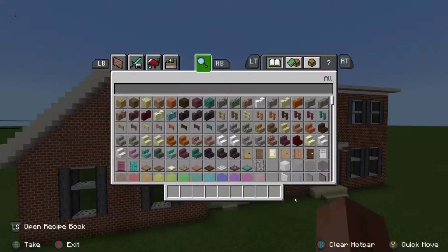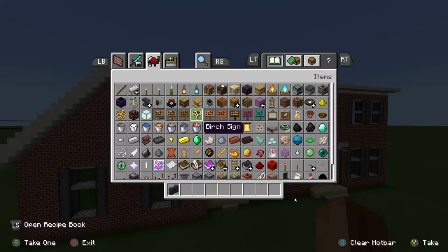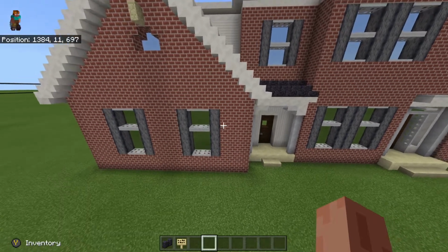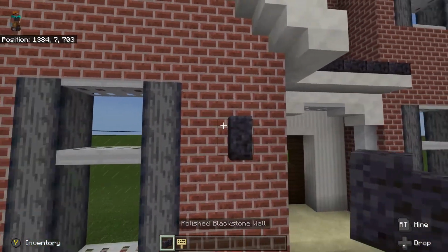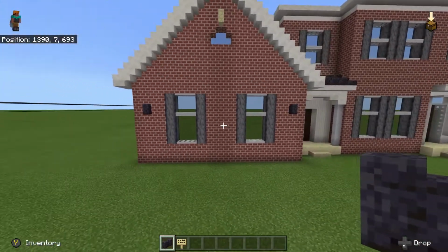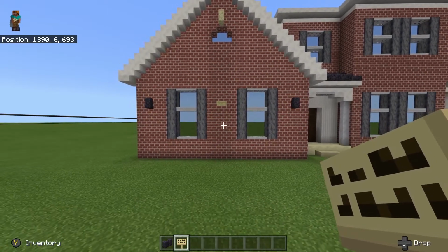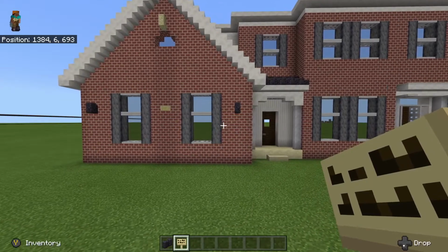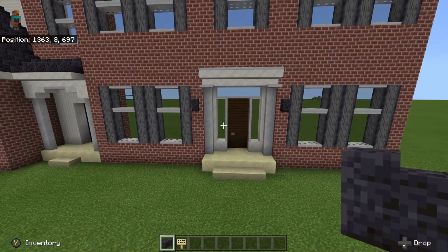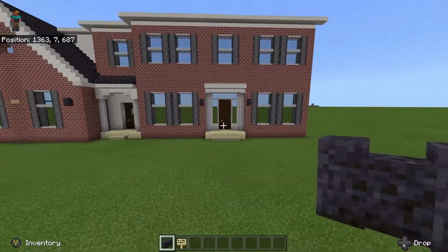Because the right side's way easier, I just want to get that out of the way. You're going to get your blackstone wall this time, and you're also going to get a birch sign. These walls are going to represent lights. So you're going to put one here in the middle, on the second one down from the window. Same thing over here, put one right there, and then in the same place put a sign in the middle. So it should look like that if you get the gist. We're going to do the same thing over by the front door this time. It's going to be on the second one, boom, same thing over here, boom. So you should have something like that. Now after you have that, we are going to work on this side of the house.